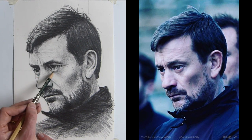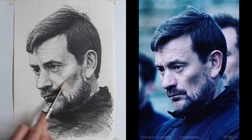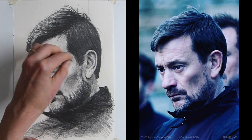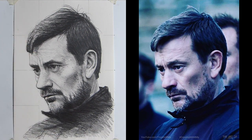Increase the shadow underneath his left eye, going up into his nose. And that's his cheek socket coming down. Again, that's looking pretty good. Just putting on some highlights again. Just coming back in. So where's my pencil gone? I have literally thrown my pencil somewhere. I will get another 2B because I just want to increase the shadow in between his nose there, his eyebrows on the top of his nose.